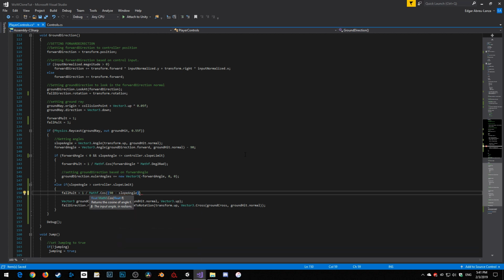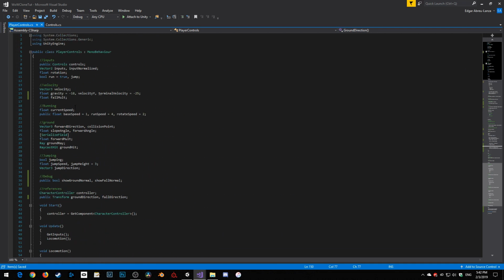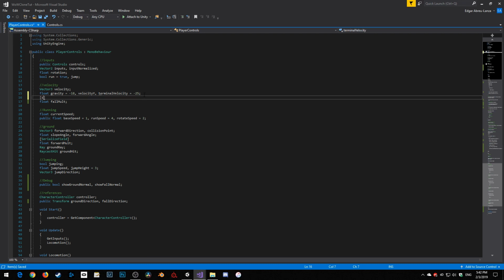The reason we're doing that is because we want to measure the angle from the up vector rather than from the ground vector, if that makes any sense. Times Mathf dot Deg2Rad. And there it is. So let's just reveal fall mult real quick.